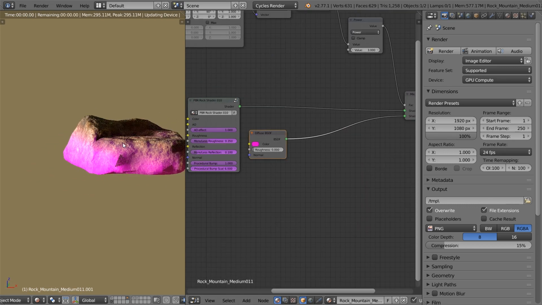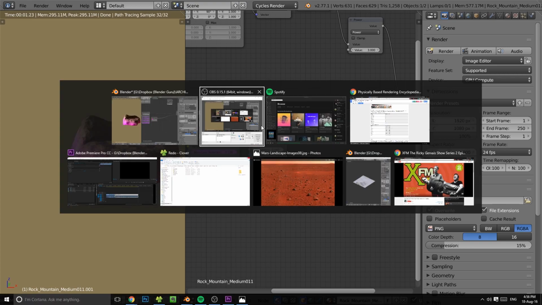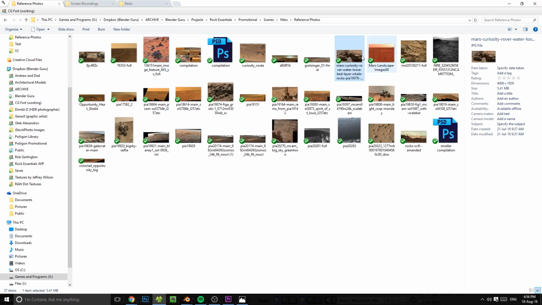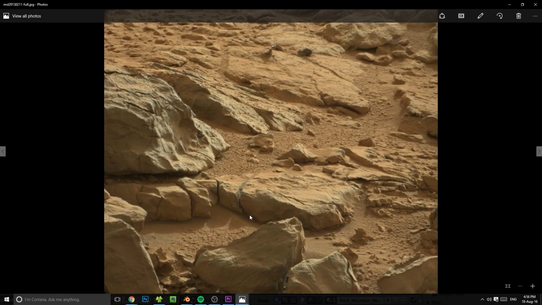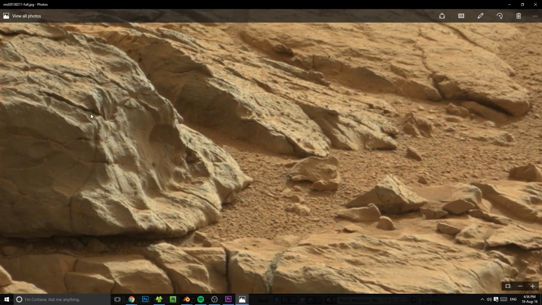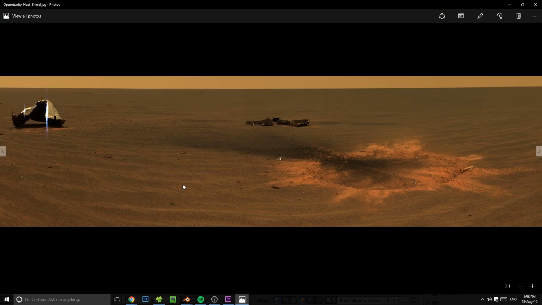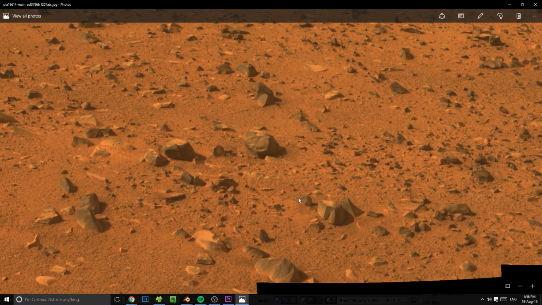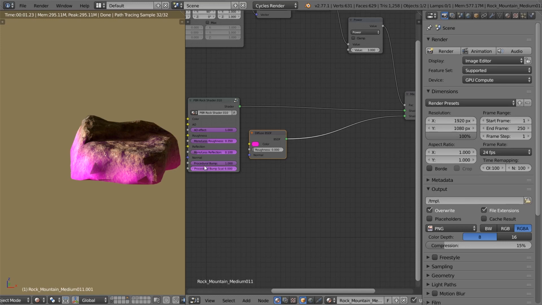Now, one thing as well is, if you have a look at reference photos of the dust, if I bring those up, it's not just along the bottom like a gradient. It's also getting caught in the crevices of the rock. Like inside there, little tiny crevices and whatever else. Maybe that's not the best photo, but you get the idea. We're going to have some fun with that as well. So let's try and make it so that the dust goes inside the crevices.